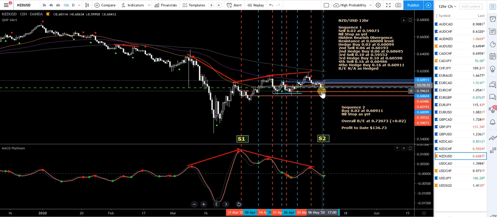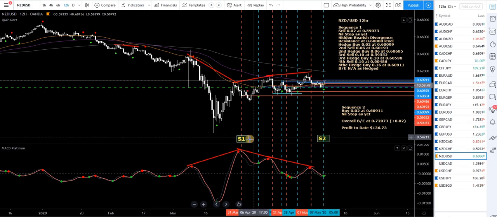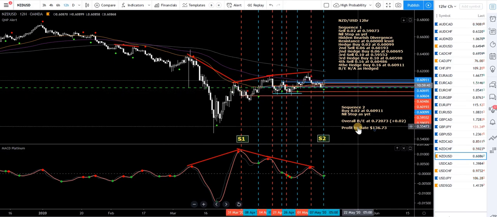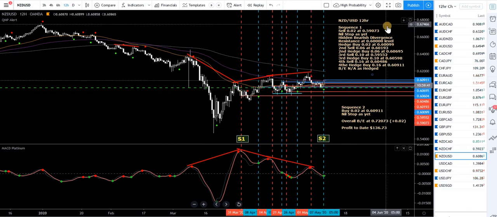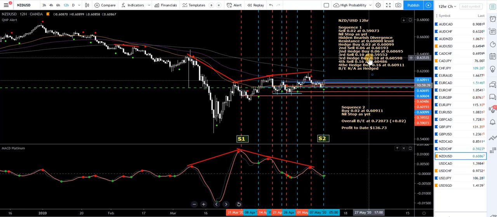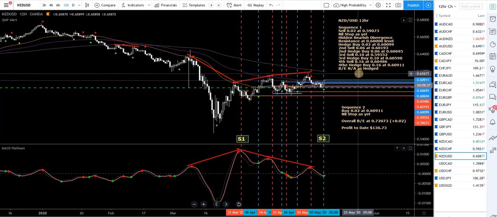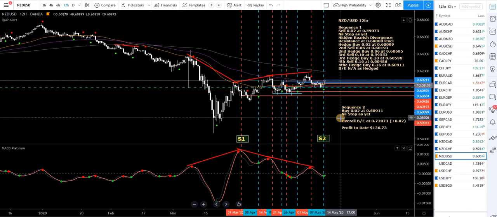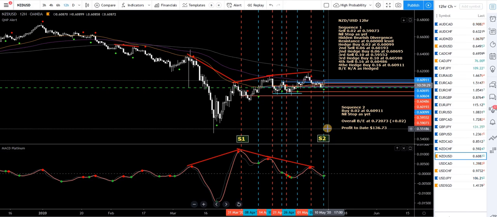Sorry about that. So that's a new sequence there. So I've got sequence 1, which is all these trades, and sequence 2, which is just this trade here. So all getting a bit messy. My overall break even for the sequence 1 is NA, not applicable because it's hedged. Overall break even for all trades is up at 72 cents. So it's off the charts. Don't worry about it. I'll just keep on playing.